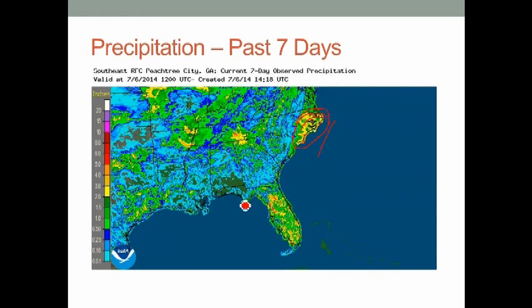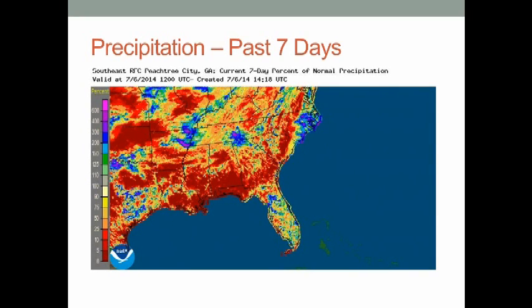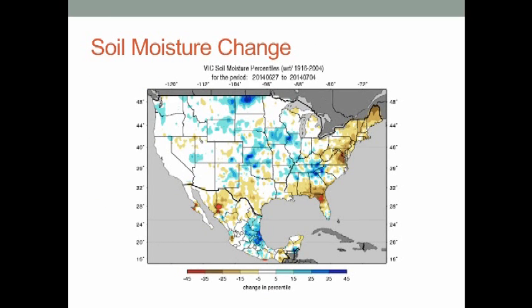Other than the precipitation from Arthur, most of the region — the entire Southeast US — was pretty quiet, just some scattered precipitation here and there. Over the last seven days it was scattered and few and far between, so we did have well below normal precipitation in most areas except those associated with the tropical activity. You can see the bands sort of streaking in from that direction.